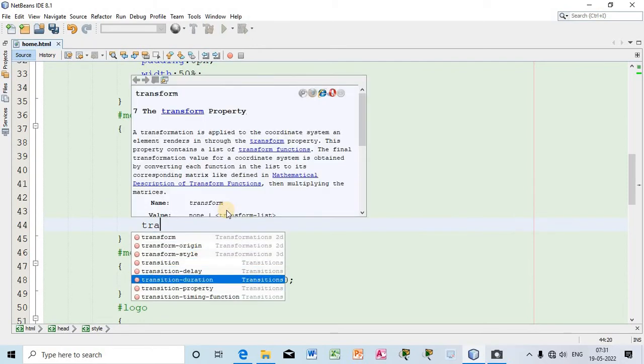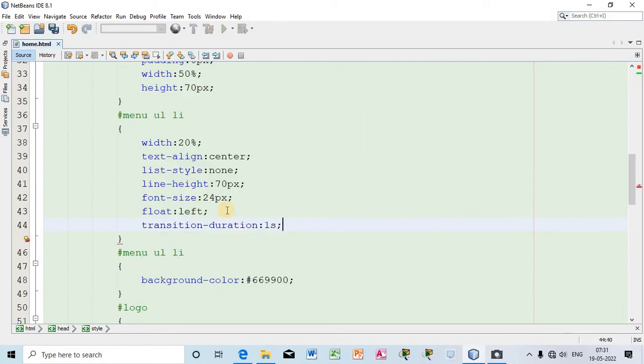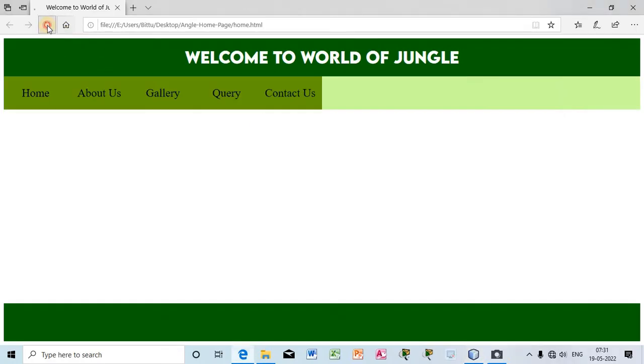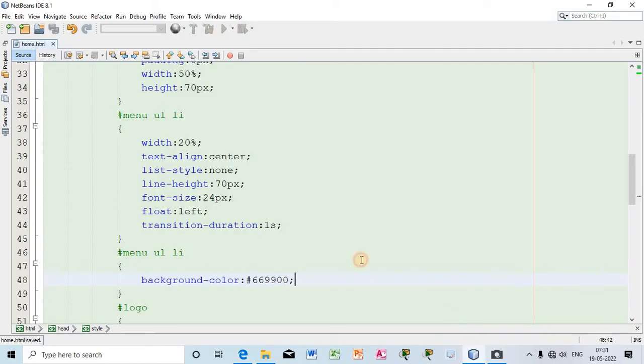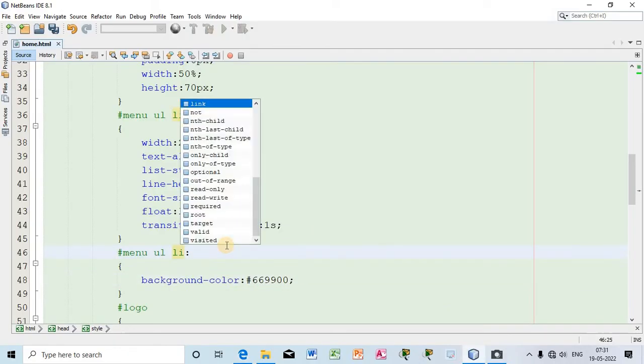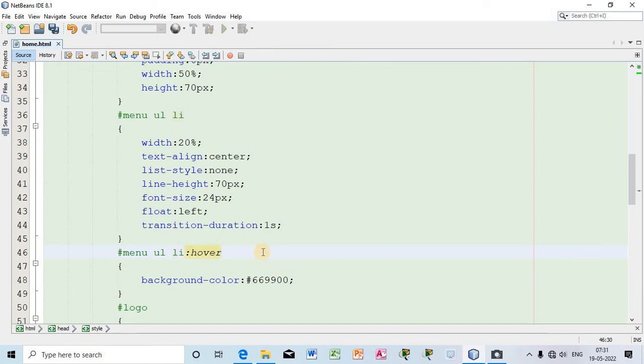If I write transition duration 1s, so you can see I have written transition duration, that will take 1 second. This color will change, and this color change will take the time of 1 second, right? Let me show you. So here I have to write hover, right?